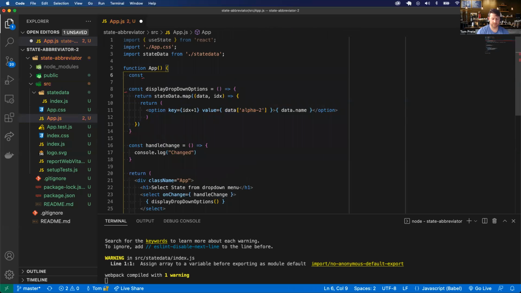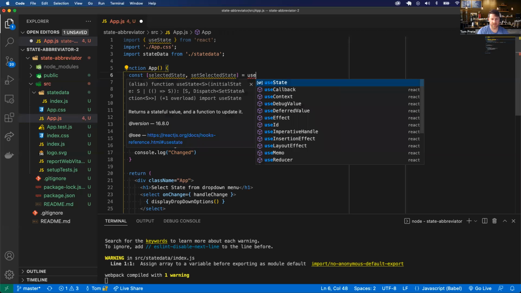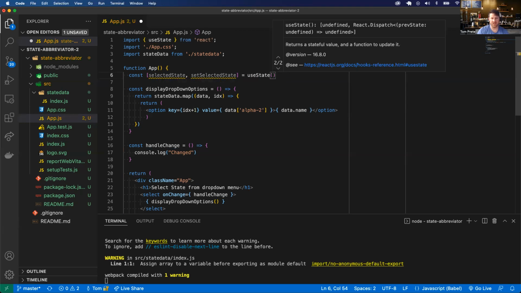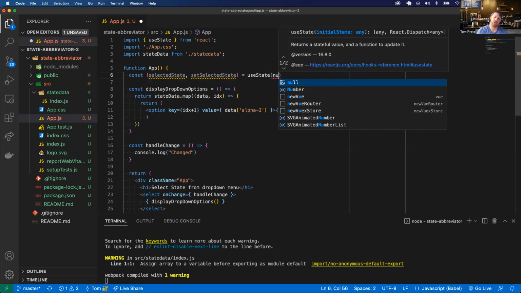So I'm going to do const selectedState. What do I call the function that is going to change the state variable? setSelectedState. So I'm going to call it setSelectedState. That's going to equal useState, and the initial value, I'm just going to have it be an empty string. I'll have it be null or undefined.